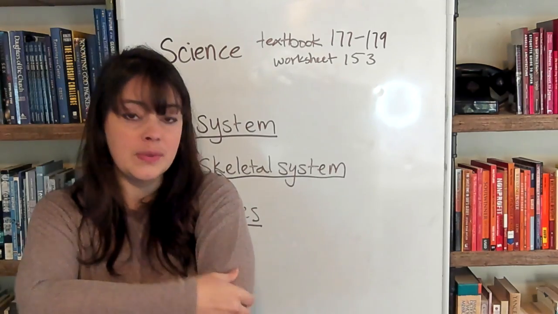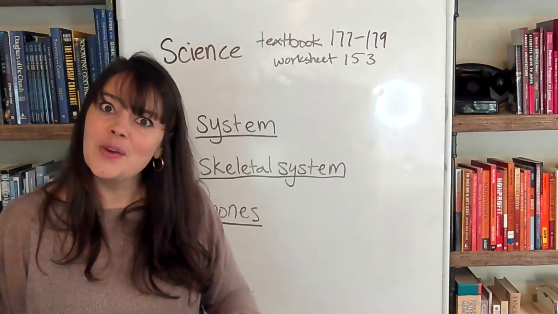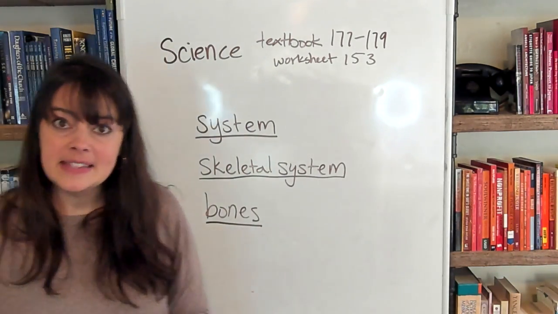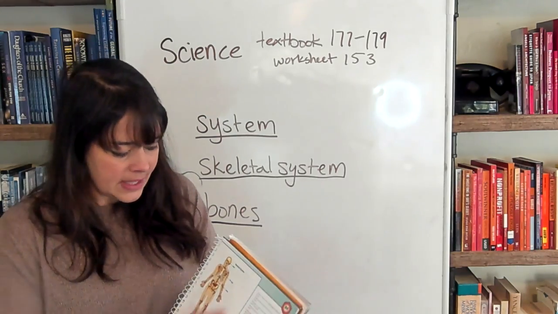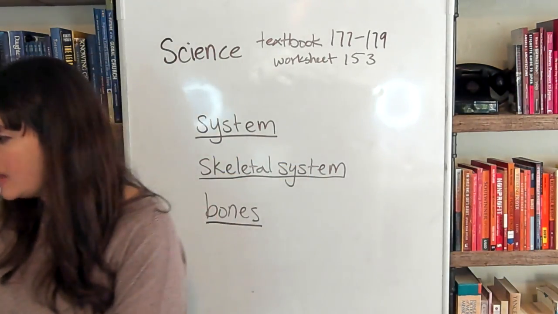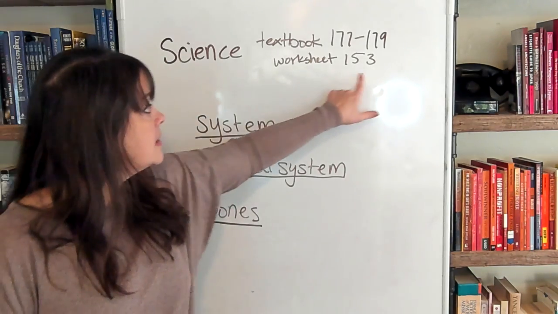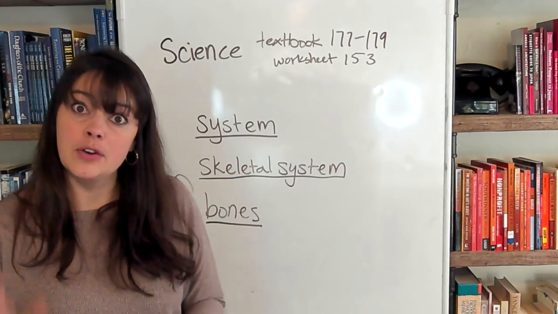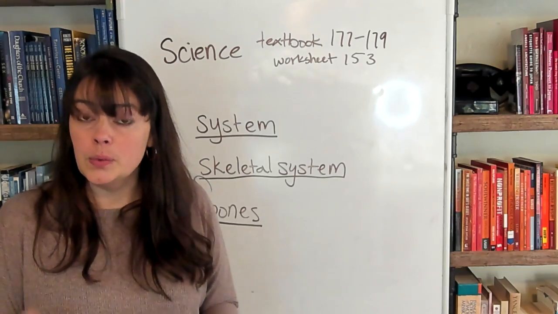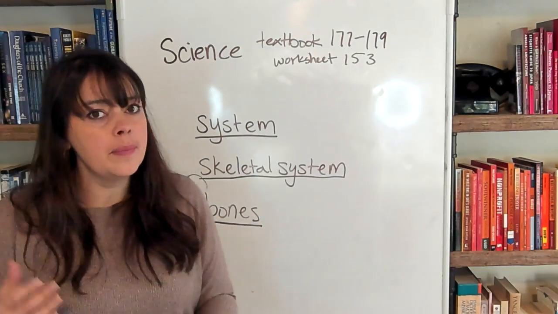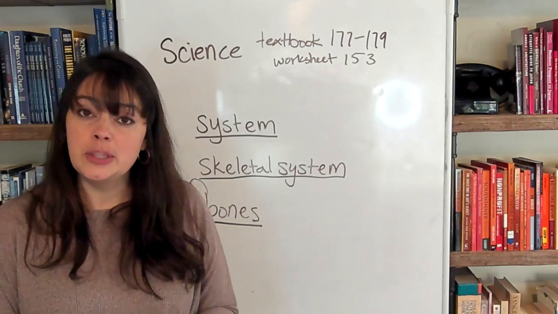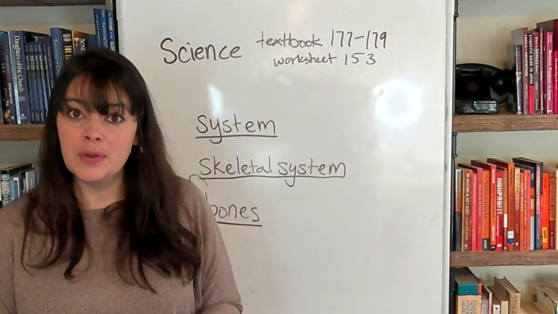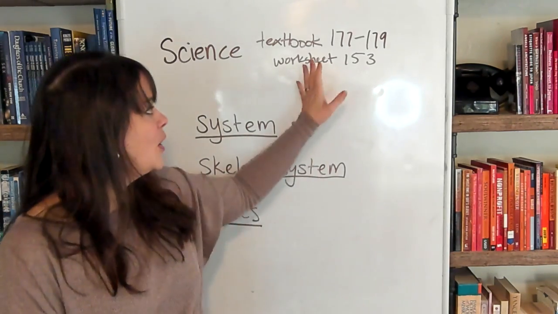The ways that the bones come together, okay? It works together with other systems that we're going to continue learning about, and I'm excited about that. So we've read this. You can see here this whole diagram of the skeletal system, and I want you now to do worksheet 153. Because we read this together, you're going to know what some of the words on there mean, and some of them might be new. So they want you to think ahead about what you're about to learn, and then it asks you a question about what bones do. We've talked today about how bones have 3 jobs. I want you to see if you can remember those 3 jobs when you answer your question on your worksheet.